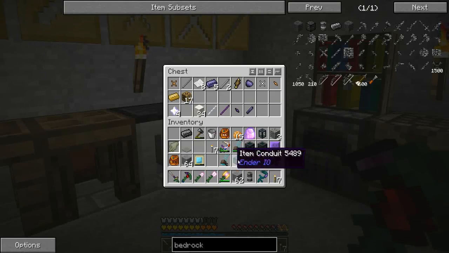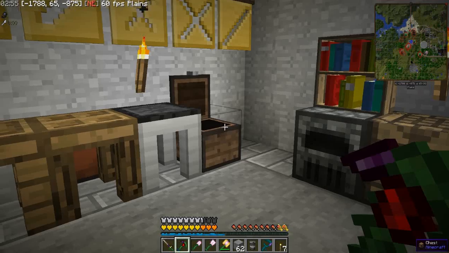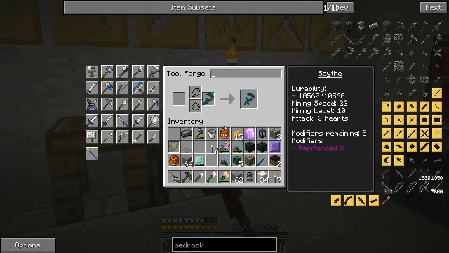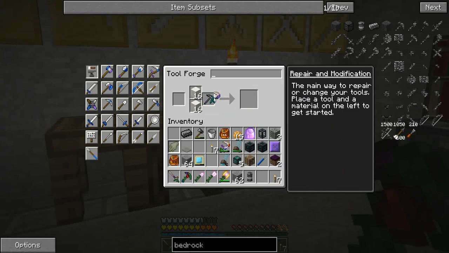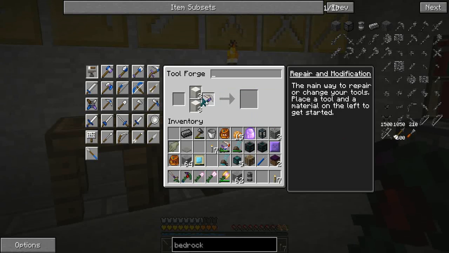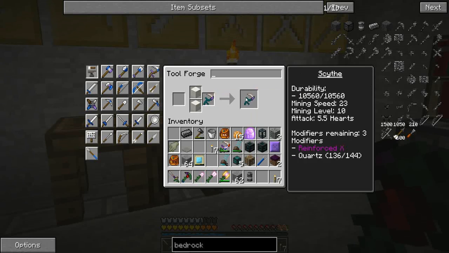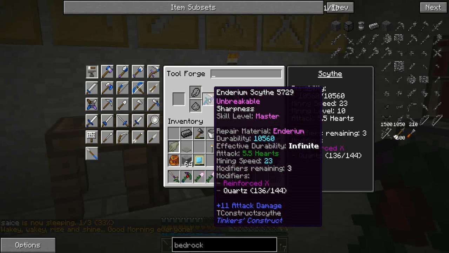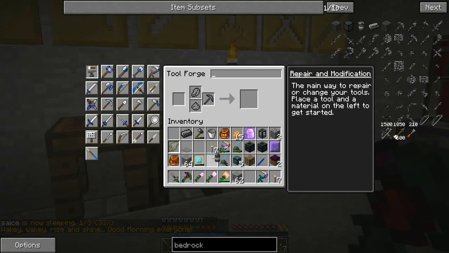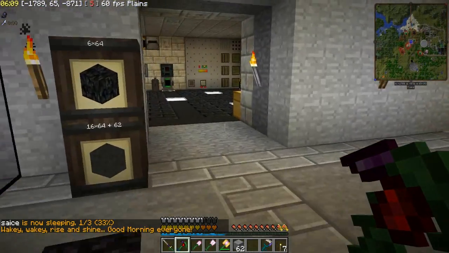So I don't want to set the spawners down until we load this thing up with quartz. And truth be told, it doesn't need to be the sharpest thing ever. But at the same time, I don't want the mobs to back up in there and cause any sort of lag. So what do we got on there right now? We still have 3 modifiers. That's pretty awesome.